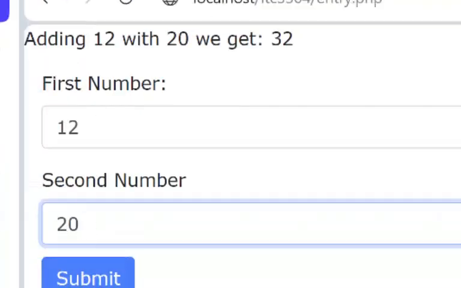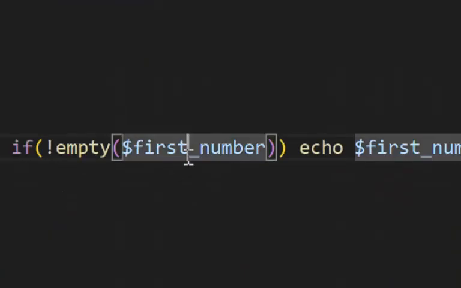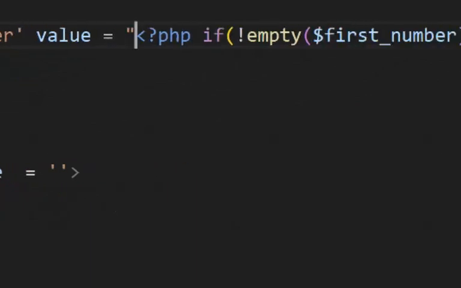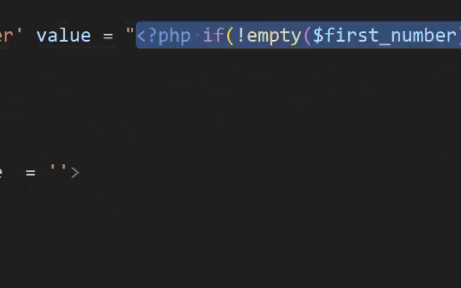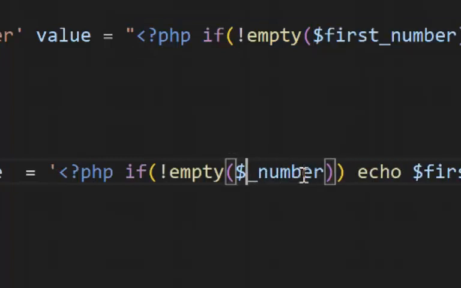So let's see what will happen now. If we try to submit again, it will return back to us, because the variable first number is not empty after you click submit, if a value is provided. So we do the same thing with the second number, but we change the variable to second number.